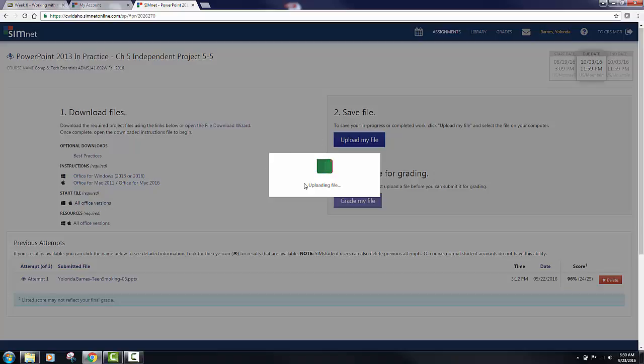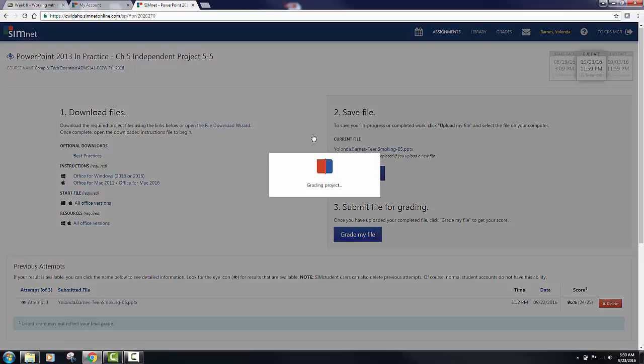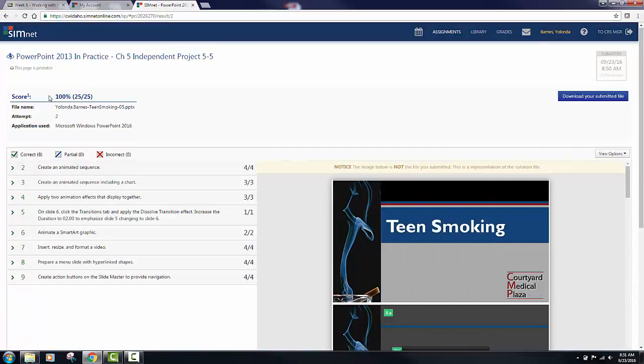All right, so take your time on Independent 5-6. There are a couple of tricky parts to that one as well. I didn't score 100 the first time I did it. And by the way, this is instructor view. If you're ever wondering why mine looks a little bit different, I'm in the instructor view. But you can see that I did this previously and I scored a 96. I think I missed something on 3A. So just take your time when you're reading the instructions. That always helps. Preparing results, and I did get 100 this time around.